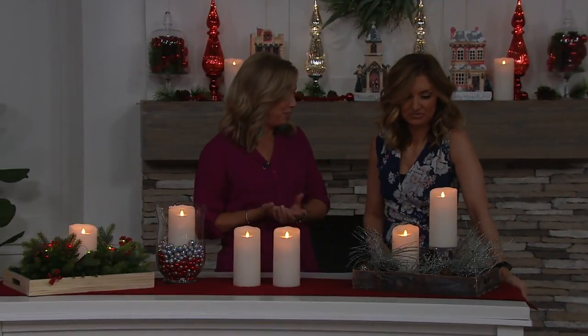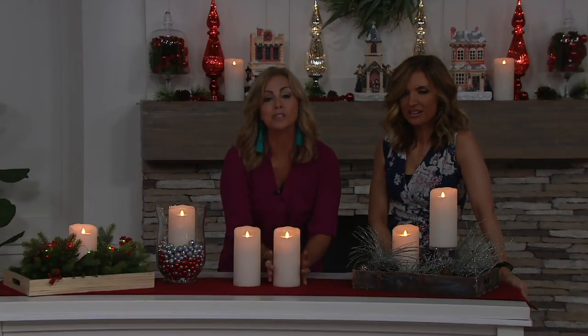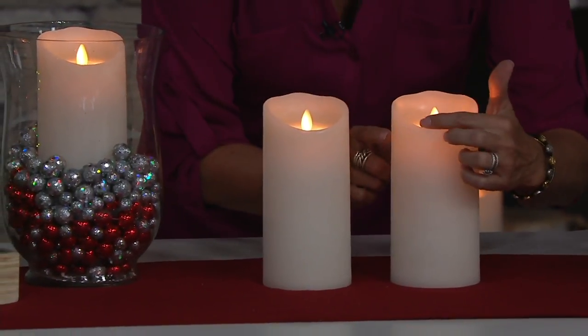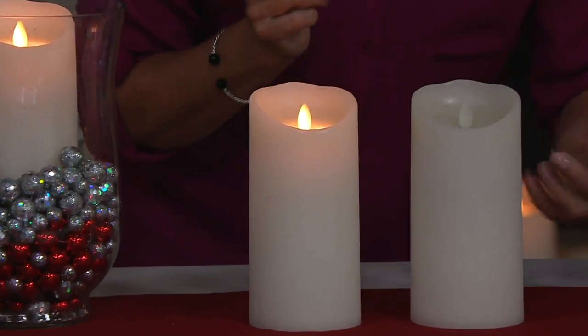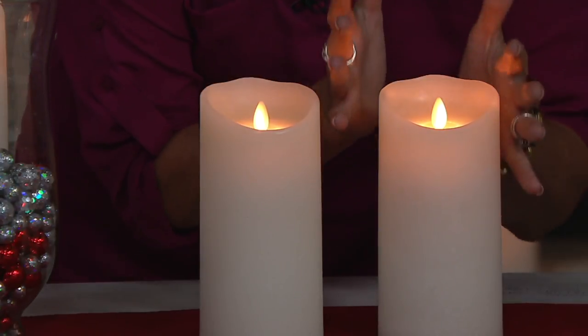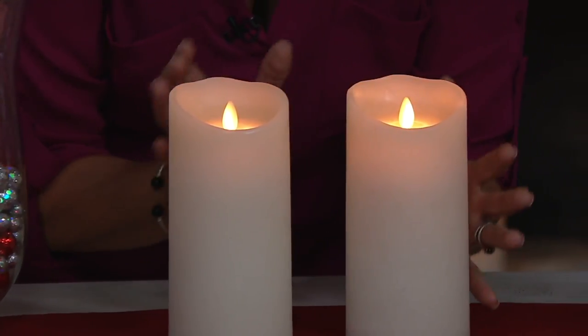They're the perfect size too. We give you two of them — seven inches tall. I know they're large candles. They're 100% paraffin wax. They're hand-poured. Even that contour is so beautiful. I just touched it and turned it off — that is sensitive. It really is, and I love that. Even that contour is pretty. The glow is pretty. Just gorgeous.